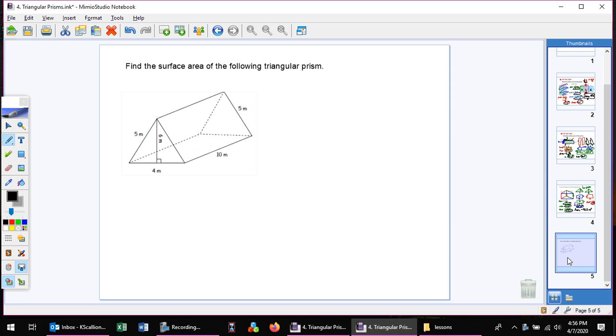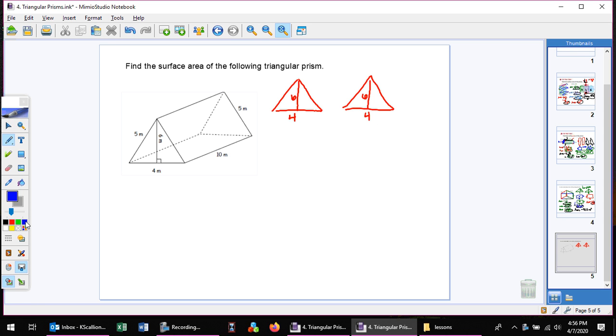Okay, last one. A triangular prism still, so we're still doing triangular prisms. This one is, okay, easy peasy, I think. So we have 2 ends that are triangles, and then we have 3 rectangular sides. So let's do our triangles first. So my triangles, my 2 red triangles, those are the end pieces. They're going to be a 4 by 6, and I got 2 of those. I like to draw all my pictures first and then figure out which one's what.